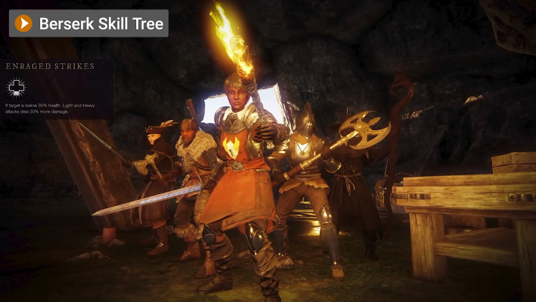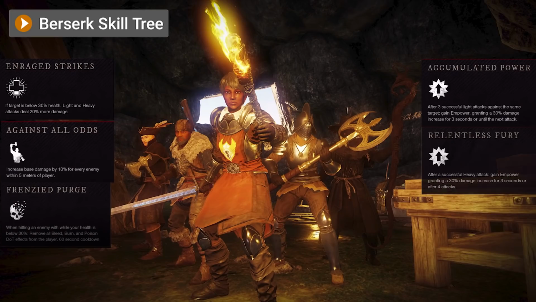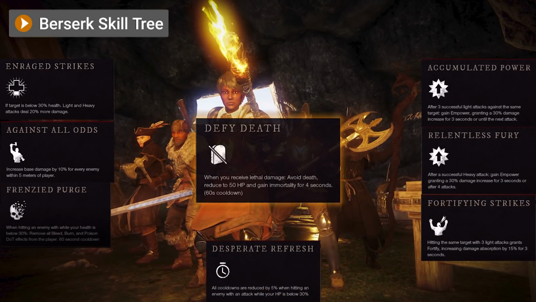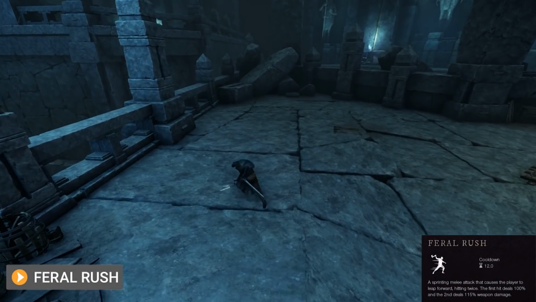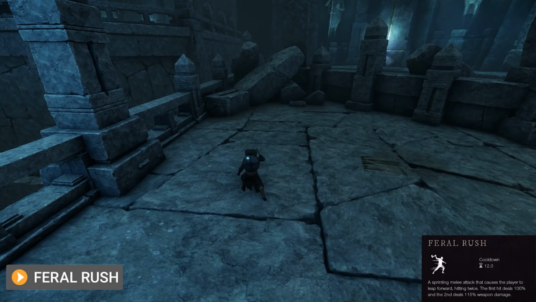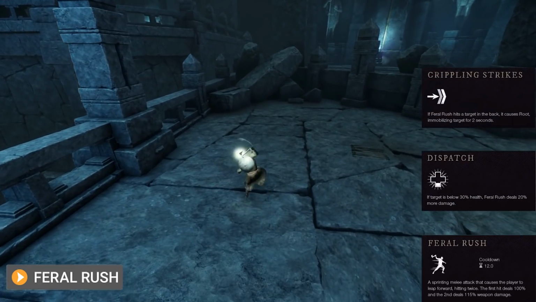Starting with the left side, for passives we have Enraged Strikes, Against All Odds, Frenzied Purge, Accumulated Power, Relentless Fury, Fortifying Strikes, and Desperate Refresh, with Defy Death being the ultimate. Skill-wise, we have Feral Rush on the first one, a sprinting melee attack that causes the player to jump forward, hitting twice. The first hit deals 100% weapon damage, and the second deals 115% damage. First passive is Dispatch, followed up by Crippling Strikes.